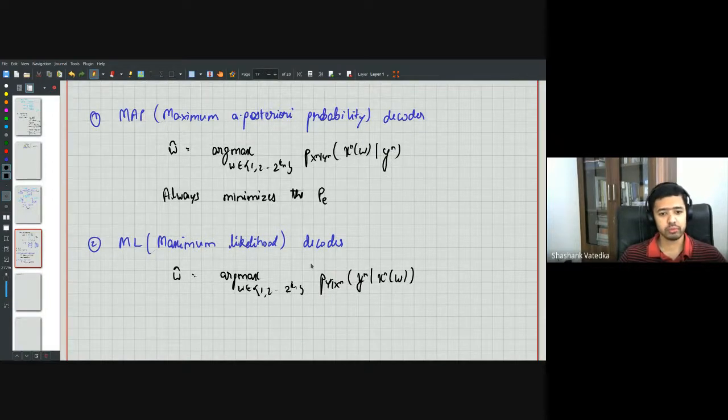So these are two of the best decoders that one can come up with, but there are multiple disadvantages. One, it is computationally very hard to compute the MAP estimate or the maximum likelihood decoder, and also it is not very intuitive. The geometric properties are a little harder to analyze in general. Even if you want to prove any sort of theoretical results, it is very hard to do so using the ML or the MAP decoder. So we generally go for other non-MAP and non-ML decoders because either A, they have lesser computational complexity, or B, they are more convenient to prove various theorems. All right. So before we proceed, are there any questions so far?